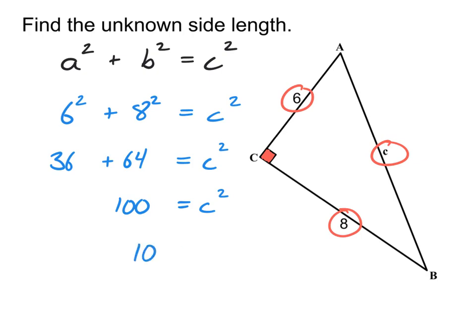And so we end up finding out that C equals 10. Now, if you're very astute and you've been following along with me all year, you might be remembering, wait. When we take the square root of both sides, we need to remember the plus or minus. Don't we need to say plus or minus in this case? Well, if all I gave you was just a straight equation and no context, yes. But because this is in the context of this right triangle, and we know that the side lengths of a triangle cannot be negative, that's why we can know that it's actually only 10 as the answer.